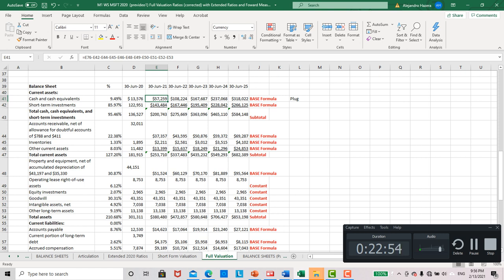In the next iteration, they're not going to use that. They'll probably use, let's say, a reasonable number would be 16 billion for operations, and the rest would move into short-term investments. So it might have been better to actually use short-term investments as a plug. We may do that in the next iteration of this. But anyway, I'm going to stop here. But this is fine for now. Those are the little things you see and the little things you adjust for as you build your statement.